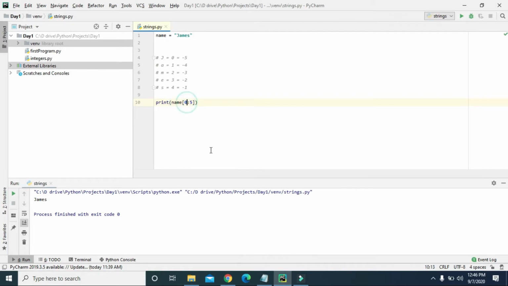And if we change this 0 into 1, we are saying we want to return the values starting at index 1 up to the 5th index, excluding the 5th index, that is from index 1 to index 4. At index 1 we have A, and at index 4 we have S. So this will just print from A to S. Let's see.